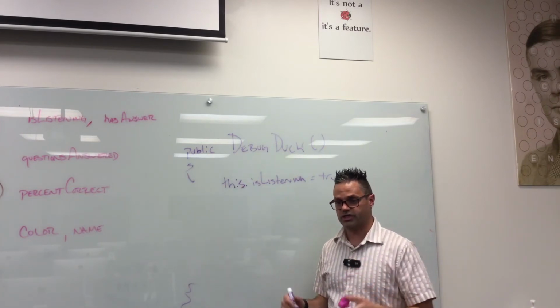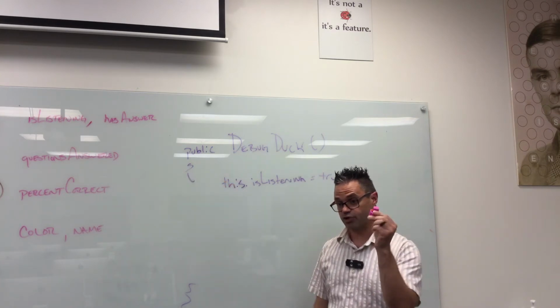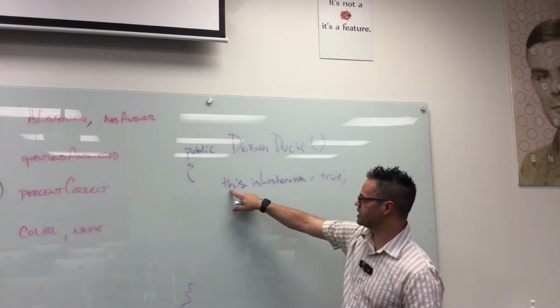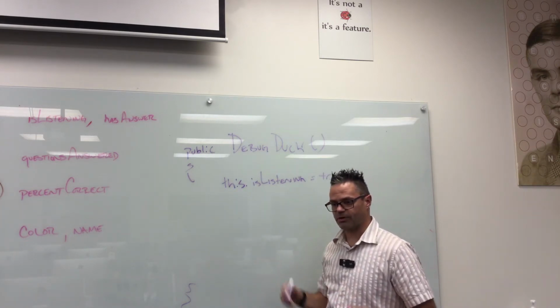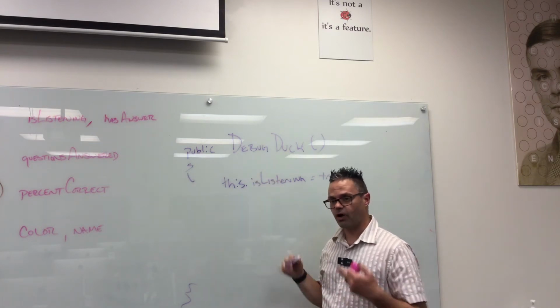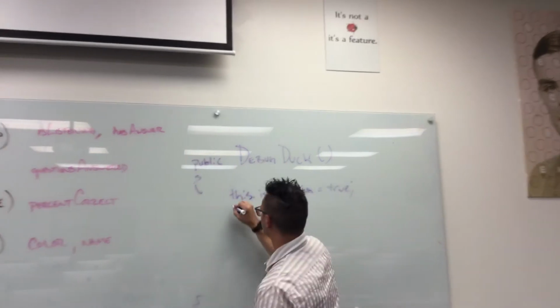So again, I'm not using the automatic default value that's assigned by all Booleans to be false. No, I want it explicitly be true because my DebugDuck, it listens to me. It's my friend. And so I use this dot right here. This dot is how I can talk about the current object right now, the one I'm in the file of. In this case, it's a DebugDuck. And I'll use that through all of my projects in Java every time I'm working with them. And I'll do my next one. This dot has answer.